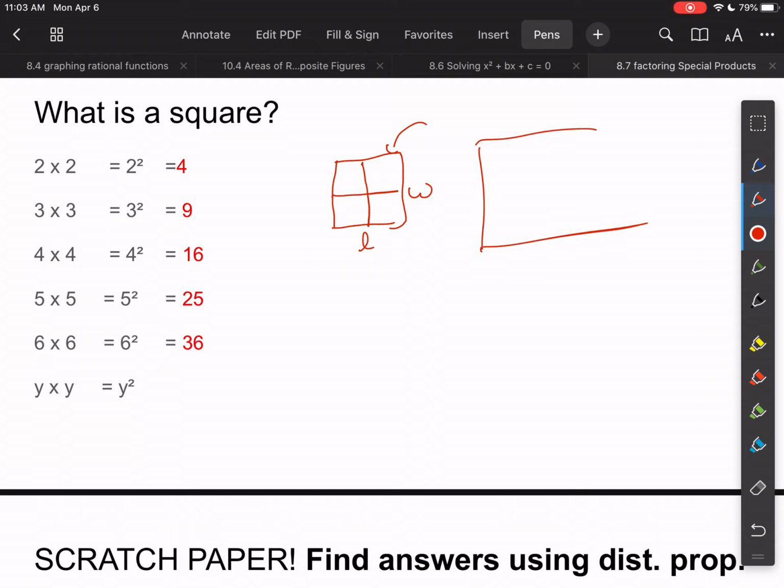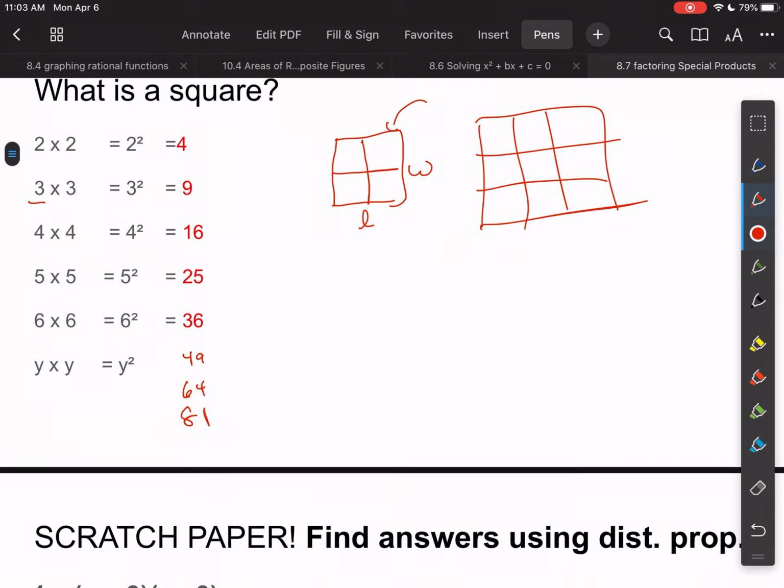If you had a 3 by 3, you'd have something like this. 3 squared is indeed 9. So that is what a square means: multiplying the same thing by itself. You multiply something by itself to get an answer. We reviewed some of these. You may want to write down all the perfect squares up to a certain point. 7 squared would be 49, 8 squared, I'm not going to do all these for you, and then you can do 9 squared, etc. You might want to have those handy.